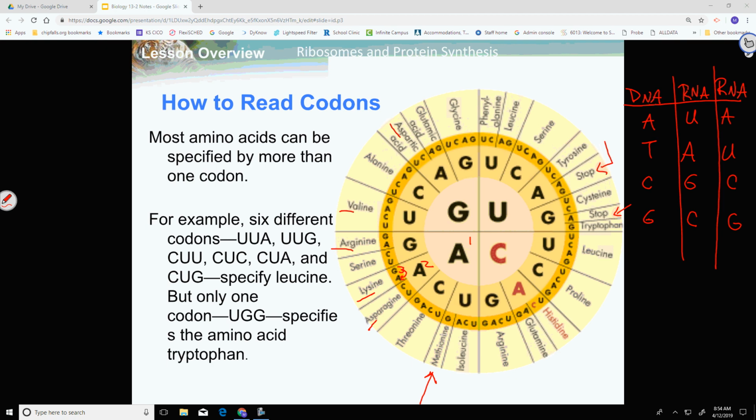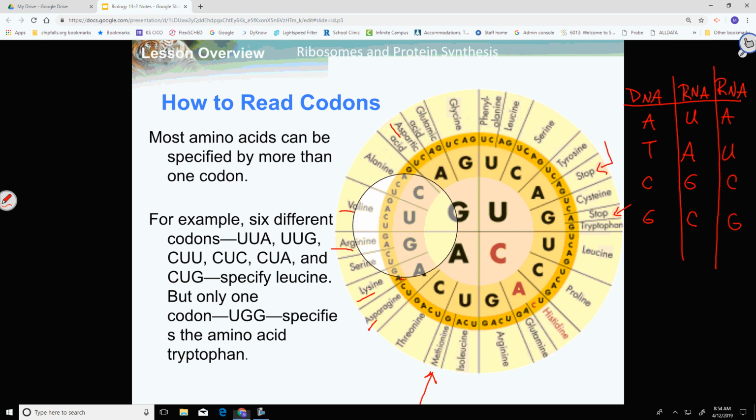Okay, we're on number 11, and we're reading AAA. And so we always start in the middle, and we work our way out to the words.